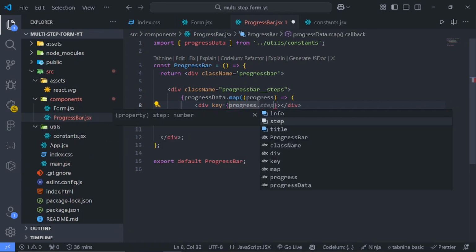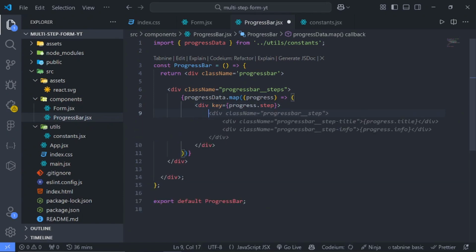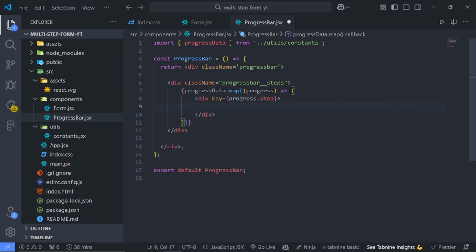Let's use the step. I think the step will be enough so that React doesn't get mad at us. And for this step, I guess I will have to turn on this autocomplete. So just give me a minute, let me turn this off. All right, so it's disabled now.